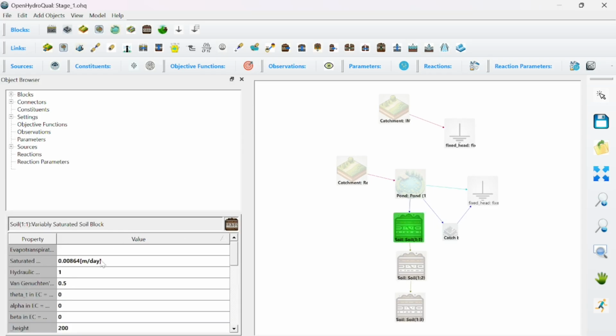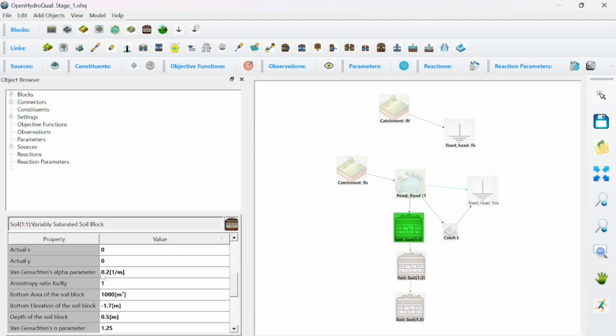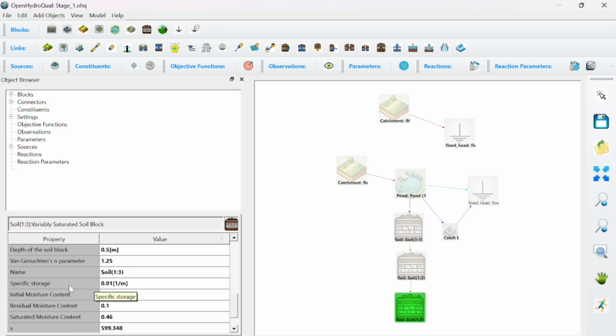By the way, let me see if the properties are assigned correctly. So you see saturated hydraulic conductivity is the value that is assigned. Genuchten alpha parameter area. The elevation for the top one is minus 1.7. That's correct. The next one is minus 2.2. Okay, so 0.5 less than that. The third one is minus 2.7. Then I think the rest of it is fine. And then the residual moisture content, saturated moisture content, I should have an alpha too. The N, I'm sorry, N is going to be 1.25.